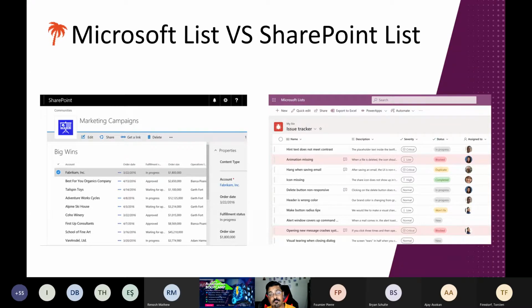Starting from when Microsoft launched SharePoint as an on-prem application, it just blew everyone away.